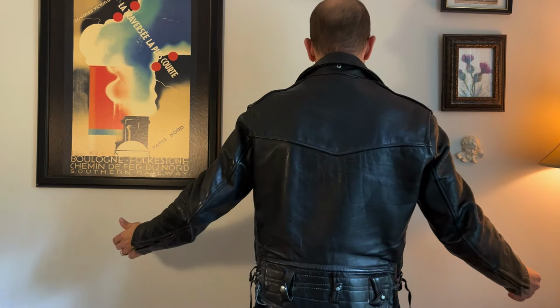Other measurements are, this is a 25-inch back, and the sleeves are kind of short, but it's because the shoulders are wider. They're a 23.25-inch sleeve length. Okay, so for this jacket, it's significantly bigger. It's a 47-inch chest. Okay, as opposed to a 44-inch chest. That's a lot bigger. It's 3 more inches of ease.